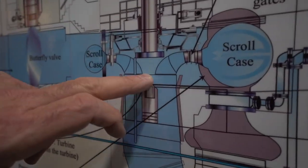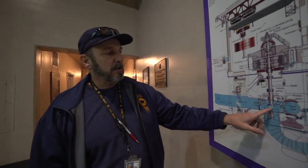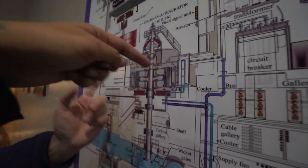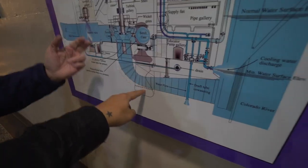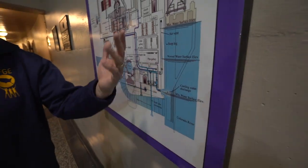The turbine's here, and basically it takes the pressure of the water flowing through and turns the turbine, which transmits that energy into mechanical energy through the shaft and the rotor. It turns magnets or something in there? And permanent magnets become an electromagnet. The electromagnet turns through the stator coils, which transfers the mechanical energy into electrical energy. Then the water flows out with less pressure into the tailbay, continuing down the Colorado River.